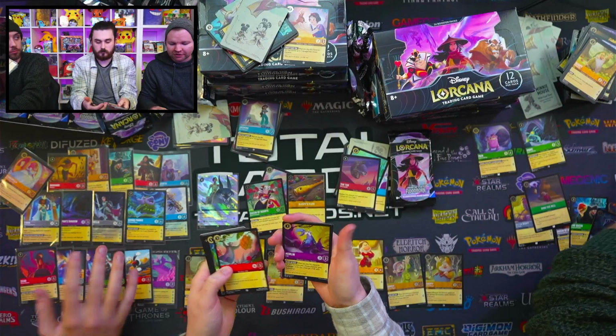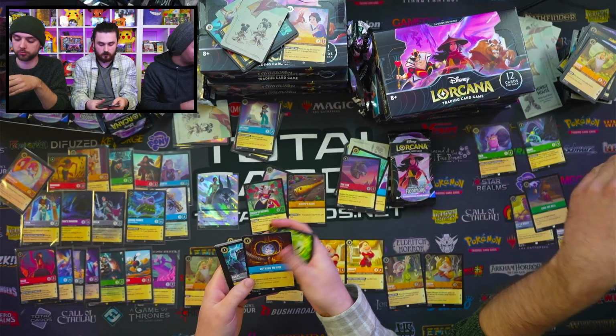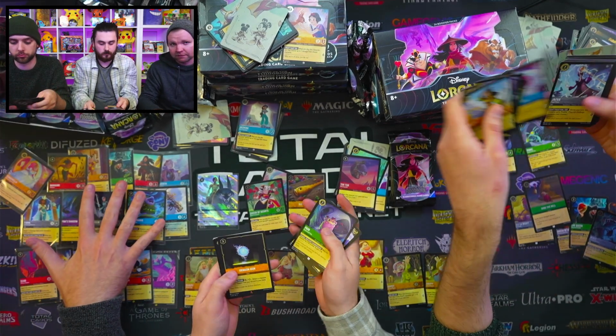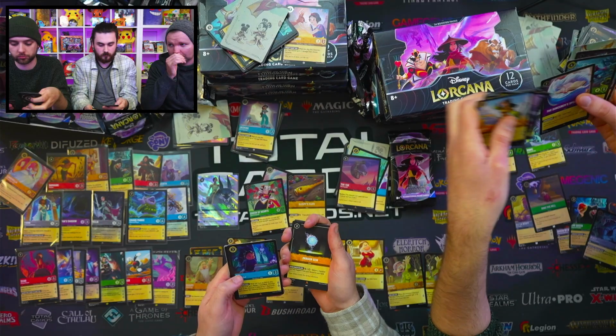It's a bit weird because of the foil slot being random. I've seen people online saying that they got like three legendary foils in the box. It's a bit all over the place. But generally you should get six or eight, roughly six to eight, and then four-ish of the legendaries.